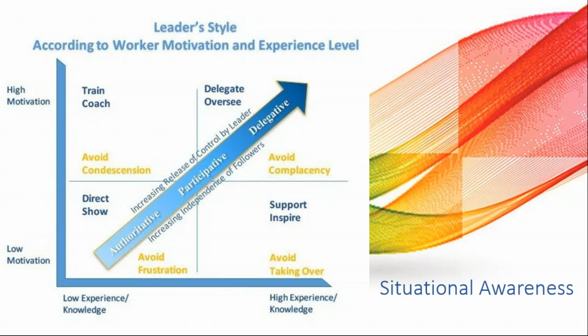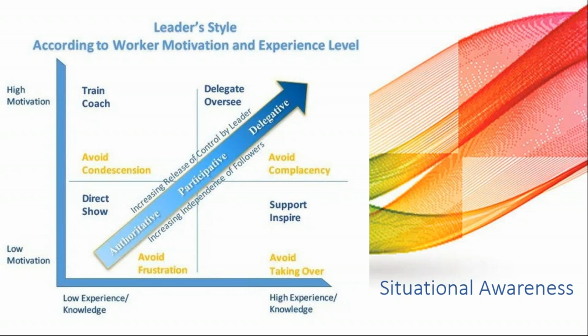Obviously you guys know how to read charts, you're visualizers, you're data people, so I don't need to explain it. But let's say you're working with a team that is highly motivated and very experienced. Then you're going to take this sort of delegation and overseeing approach, which to me is maybe a little more laissez-faire. You give them some structure, but because they have experience, because you can trust them, and because they want to get things done the right way, in line with your vision, values and mission, you can pull back a little bit and let them. Now, what if they're very low?